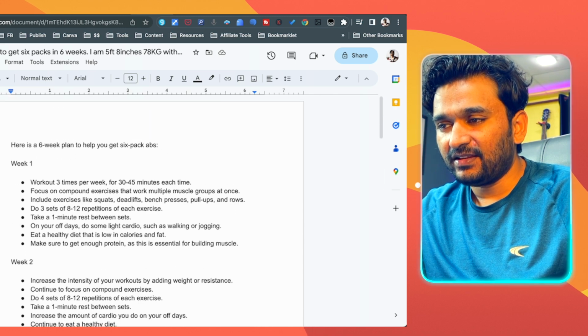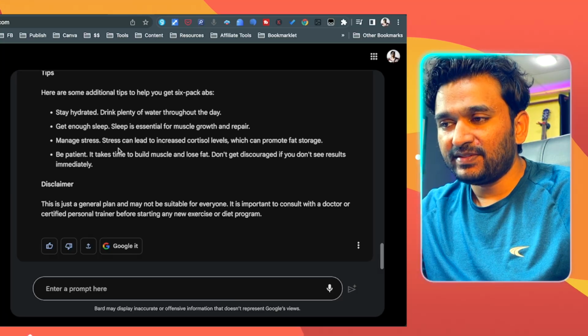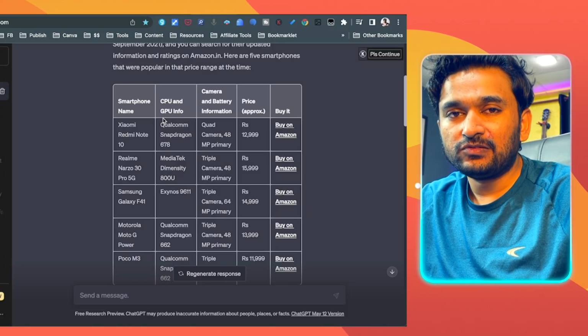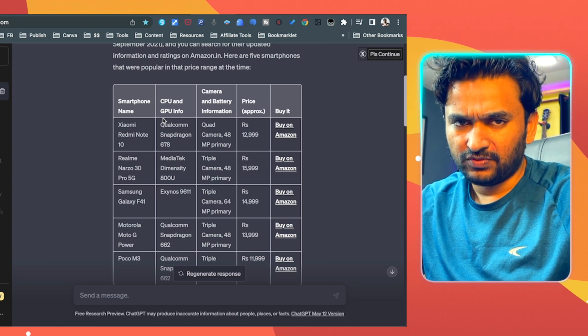So it's really nice to work with Google Bard for different purposes. It is nice to see Google has implemented AI so nicely, and I'm really hopeful that it will be introducing more features to Google Bard. Even the interface is much better than ChatGPT. ChatGPT is also still usable in many different use cases, for example creating a table and many other use cases as well. So both are free and you can use both of them.